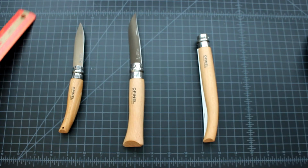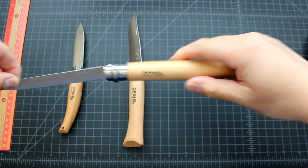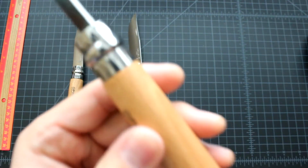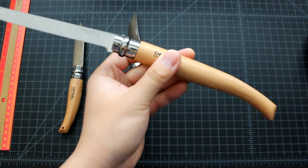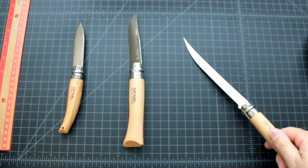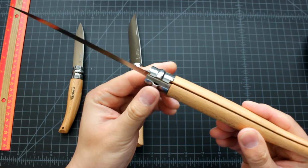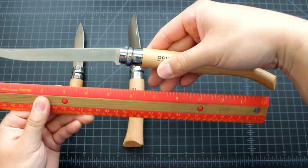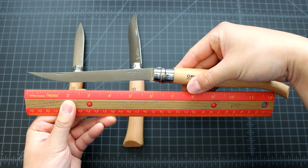Okay. And let's look at the very last one. This is a fishing knife actually. As you can see, it's very long. The blade is very thin. And this, the model EFF15. It's also made in France. This one, the blade is very flexible, so you can work on your fish very easily. And this is how you lock the blade position. And this length is, let's see, well, the total length is more than 12 inch for sure. The blade length is about 6 inch.